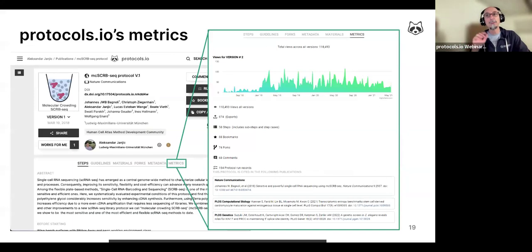And once a protocol is published, the platform has a tab called metrics that keeps record of all traffic and use of the protocol, including number of views, bookmarks, exports, copies, comments, and citations that the protocol receives.